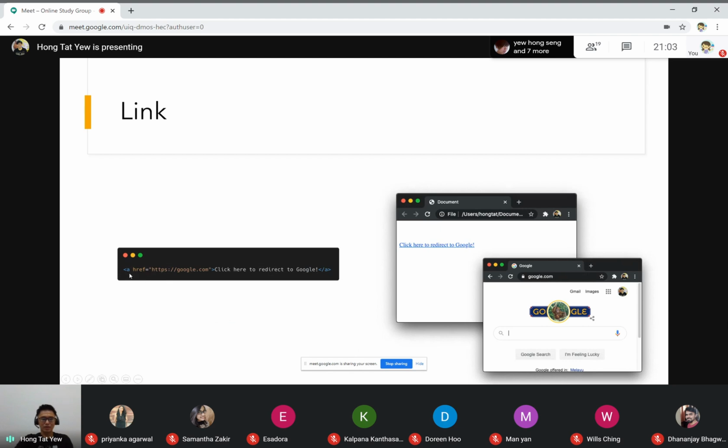The element here is fixed. The attribute here is href, which is hyperlink reference. So you need to put a link here. After you put the link and you refresh your browser, it'll show you the blue link, which is clickable. When you click on it, you'll be redirected to the Google website. So the link element is an inline element too. This is not a block level element.